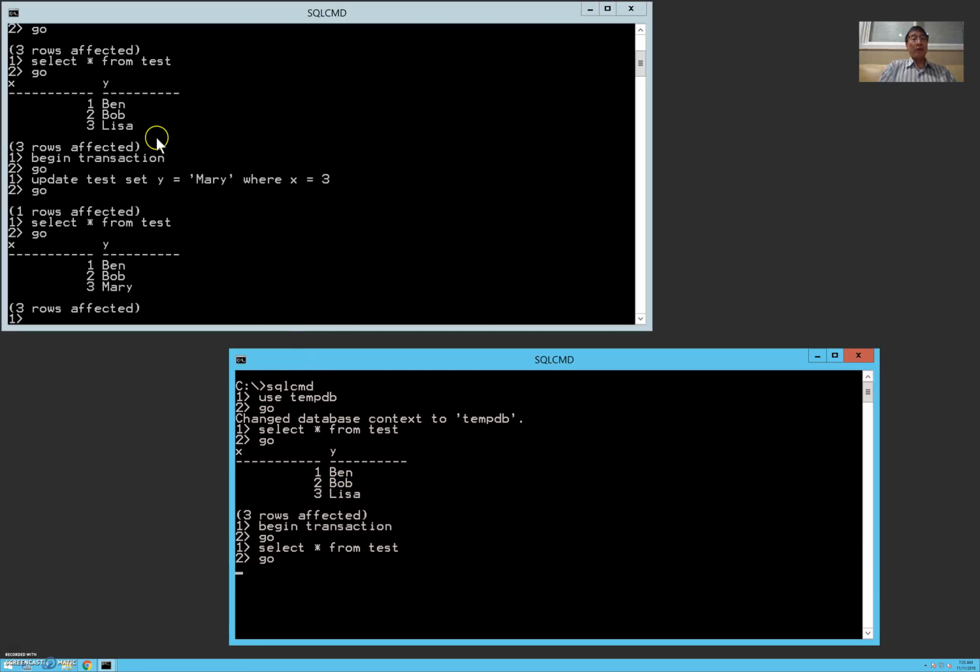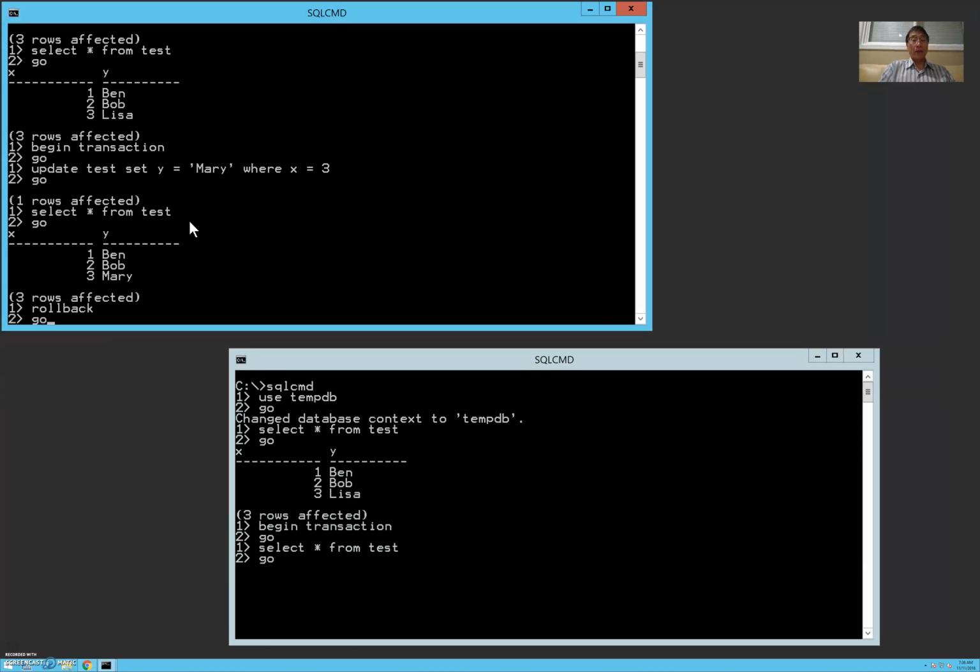Because if it shows Lisa and this transaction decides to commit, then it's not true because it's Mary, right? But if it shows Mary and this transaction decides to roll back, then again it's incorrect. So look at what happens if I go back to the first transaction and do a rollback.